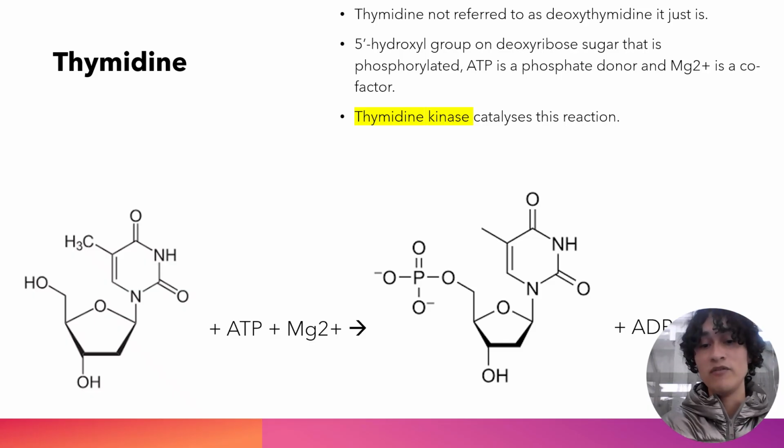Okay, and again, we've got this monophosphate. We've got thymidine monophosphate. This phosphate group's been added, and ADP is a byproduct because you can finally see it now. My head's moved, but ADP is a byproduct. It's adenosine diphosphate. The ATP's lost a phosphate group. Okay, and magnesium, once again, we're not including magnesium because it's not being consumed or used up. It is just staying as magnesium. It's just there to stabilize the reaction and make it more possible.